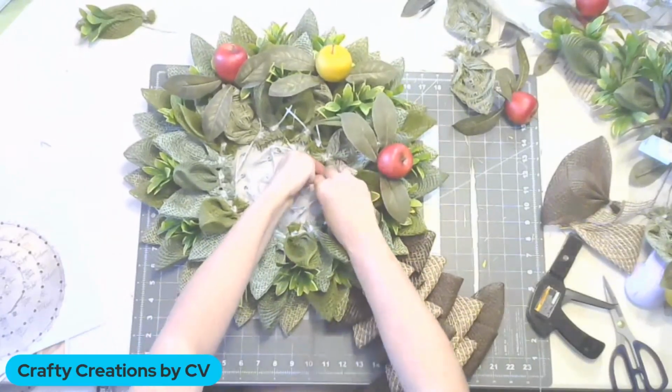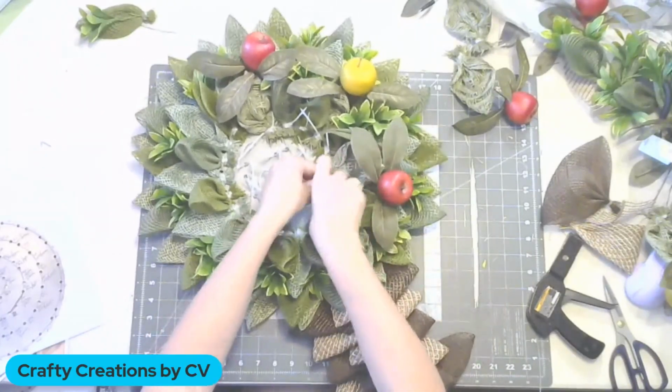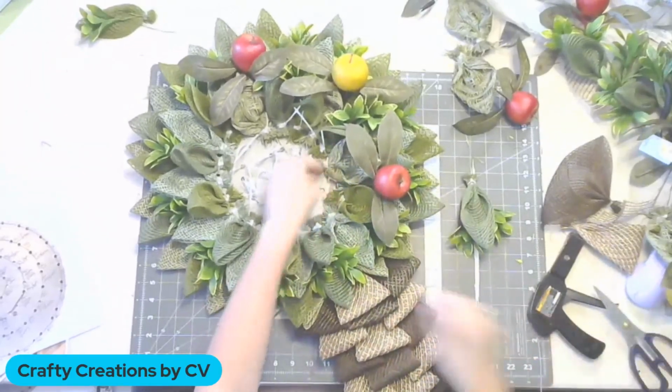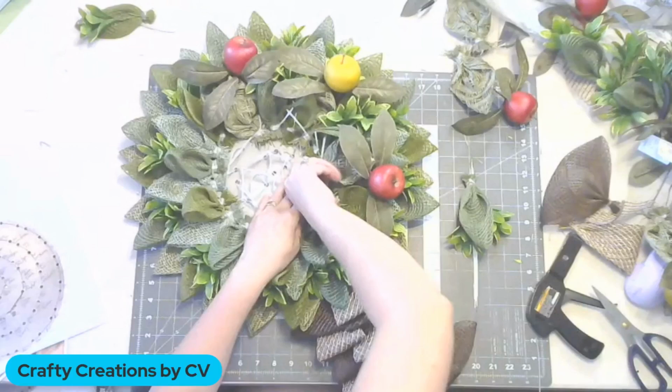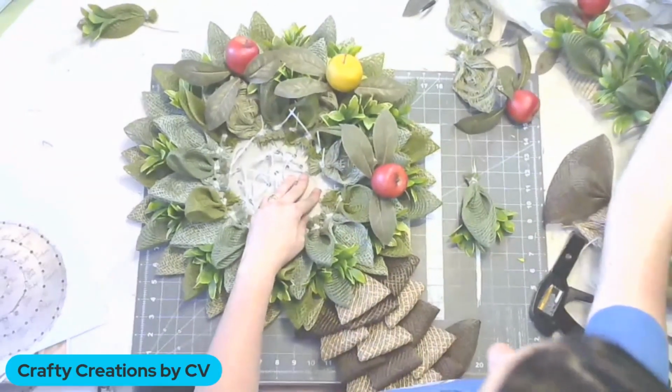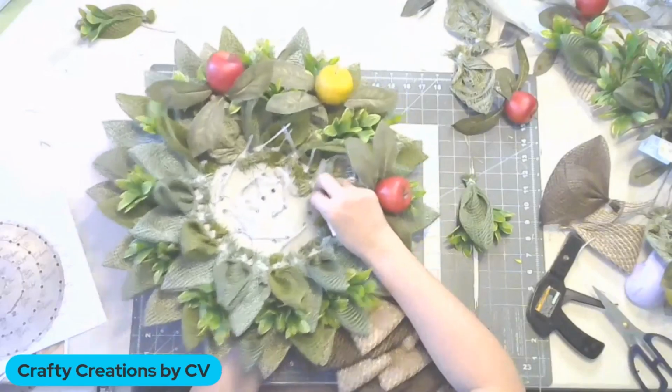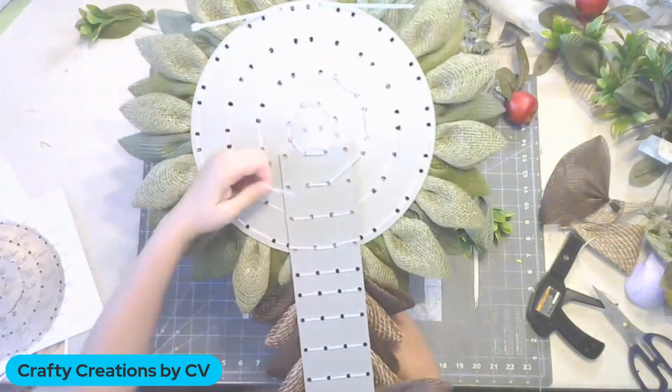May have to redo that one. Let's see. Yeah, I'm just going to clip this real quick and put another zip tie. I accidentally pulled it and it flattened it to the board. I'm just going to rerun this one here. Hopefully I didn't do the same to the other one.